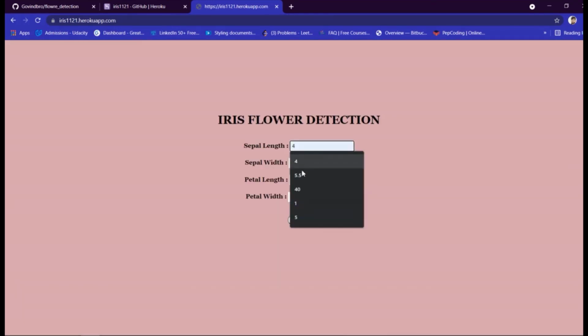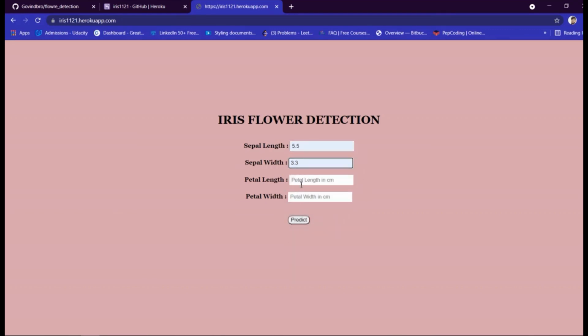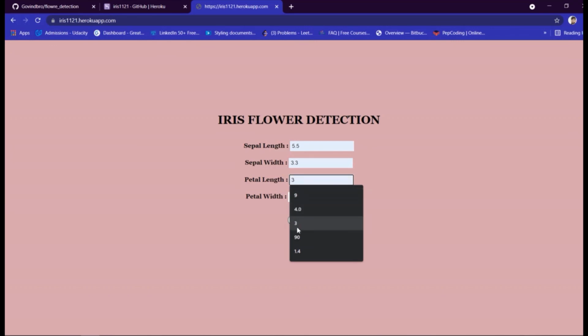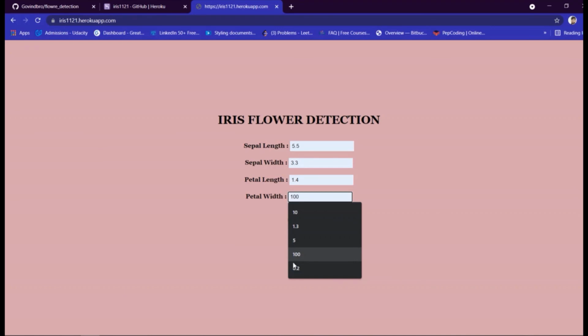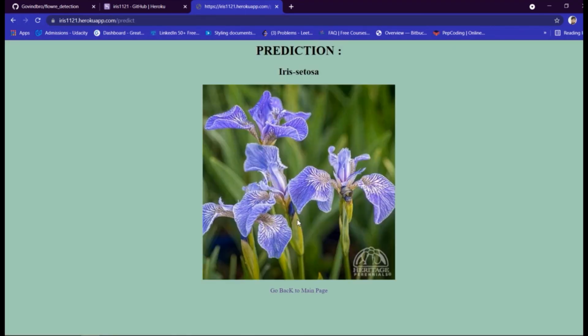Okay, now giving another input: 3.3, petal length 1.4, petal width 0.2, and now predict. Now Setosa. Okay, all the predictions have been made.